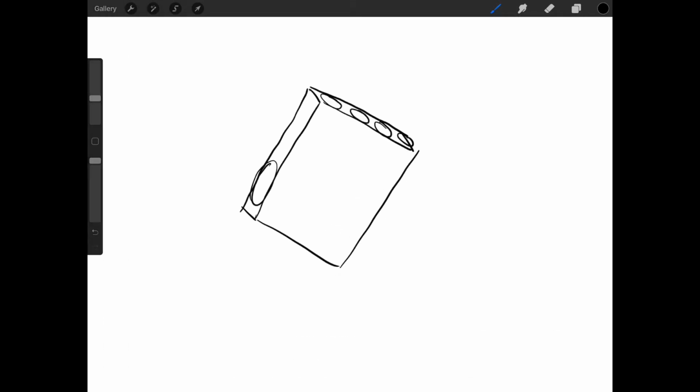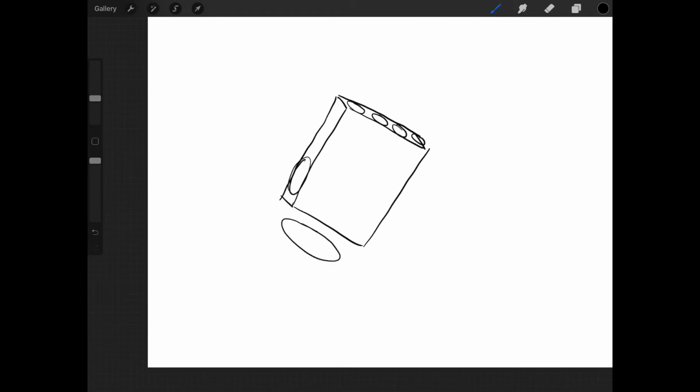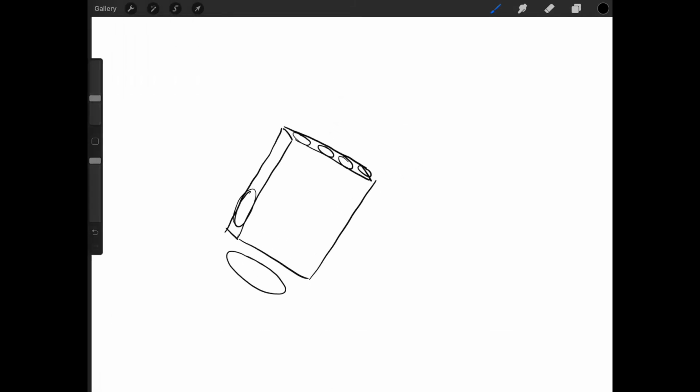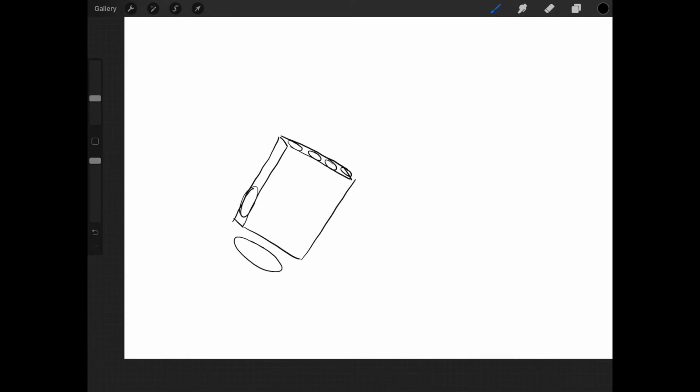And thumbs are actually pretty big. So instead of doing a perfect ellipse, I'm going to make it kind of larger. Okay, and then, of course, wrists are not rectangular prisms. They're kind of elliptical. So I'm going to say, there's the beginning of my wrist. Okay, so now we have basically the elements of a hand. Personally, what I do from here, this is just my process. I don't know if there's like a right and true way to draw hands. There's probably a bazillion, but this is the way I do it.